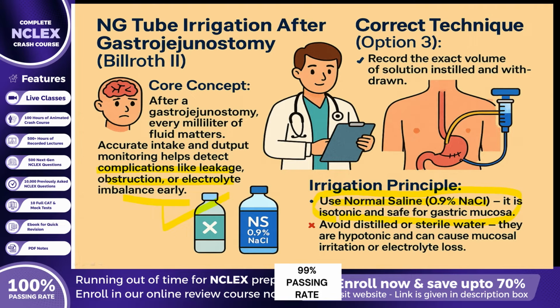Meanwhile, option 2, which suggests administering oxygen, applies to suctioning or airway management, not nasogastric tube irrigation. Option 4, asking the client to swallow, would not help in this case since swallowing does not influence gastric tube patency, given that the nasogastric tube bypasses the oropharynx. Additionally, it is imperative never to use force during irrigation, as doing so can cause gastric rupture or damage to the newly constructed surgical site.